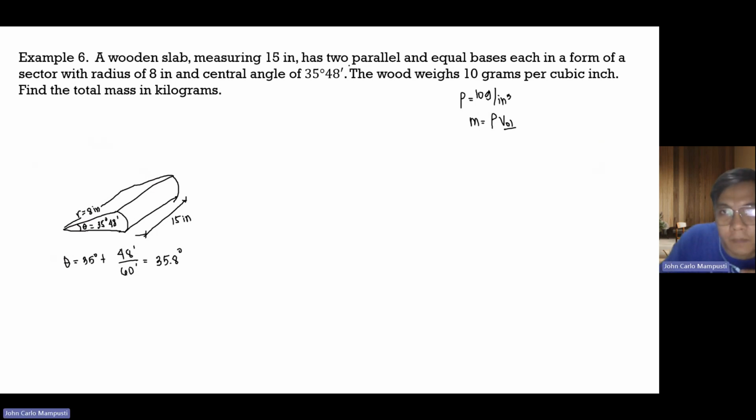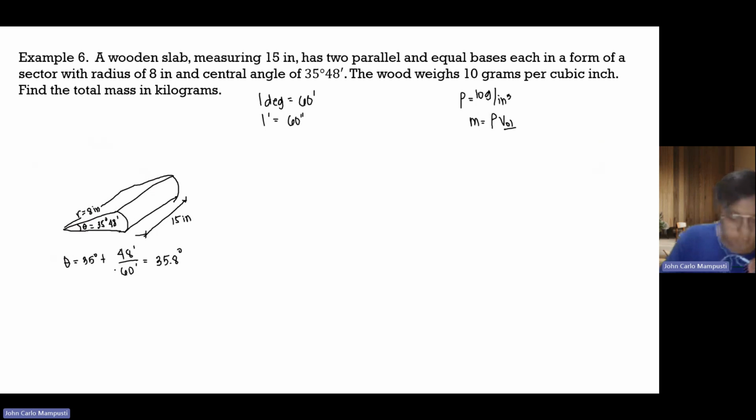So sir, paano po kapag merong seconds dyan? Kasi we have degree, minute, second. So ganun din. In 1 degree, there are 60 minute. In 1 minute, there are 60 seconds. Ibig sabihin, kung meron second dyan, i-convert mo siya into minute and then convert mo siya into degree. So instead of divided by 60, divided by 60 squared. So ganun na kapag may second. Okay, so huwag kayo matakot ha.